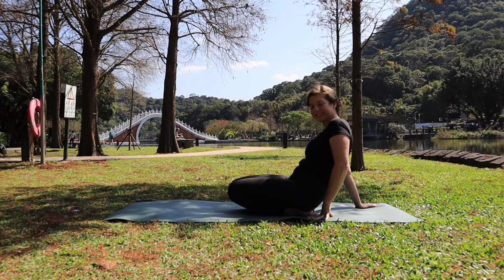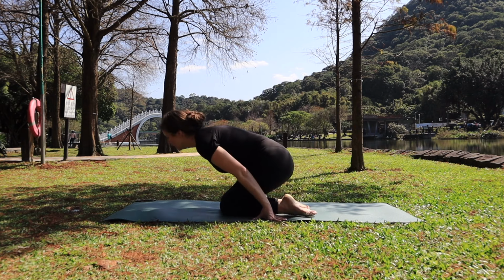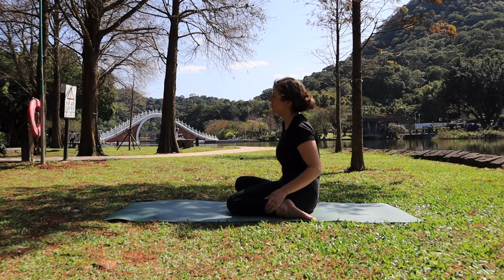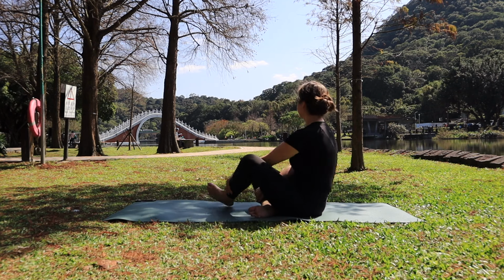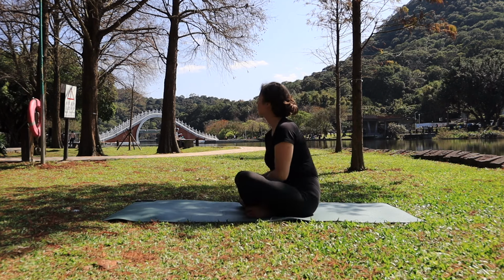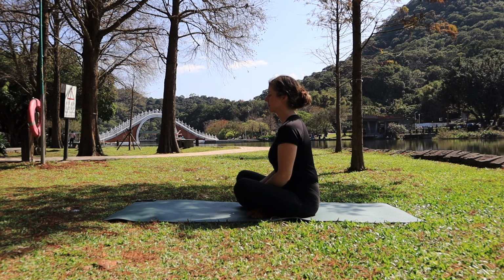As you're ready, you can come out of ankle stretch. Release your feet from underneath you and just come to sit on the mat. Find your breath again. Notice if it's feeling different within your body now, or if the energy within your body and your mind is starting to shift at all.